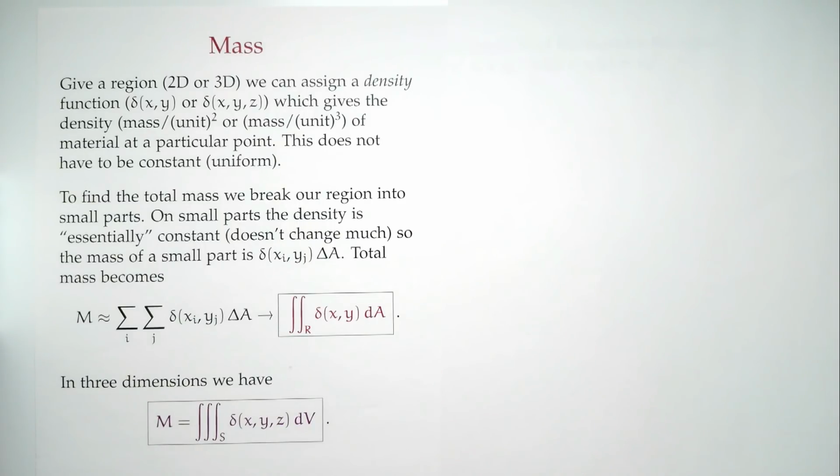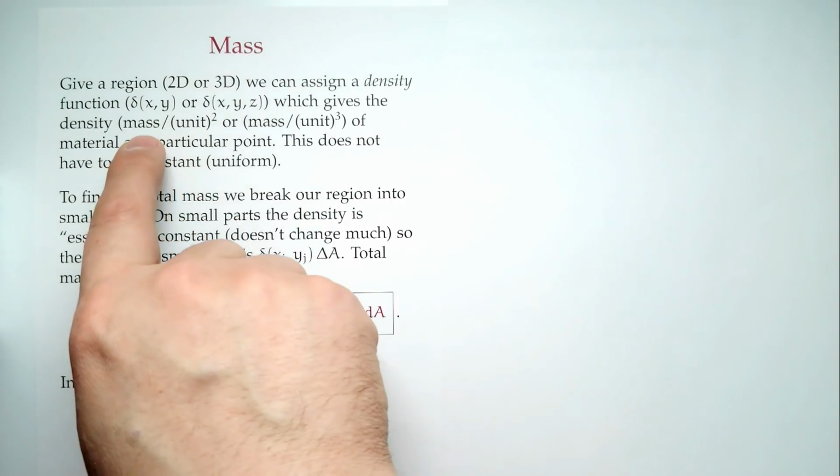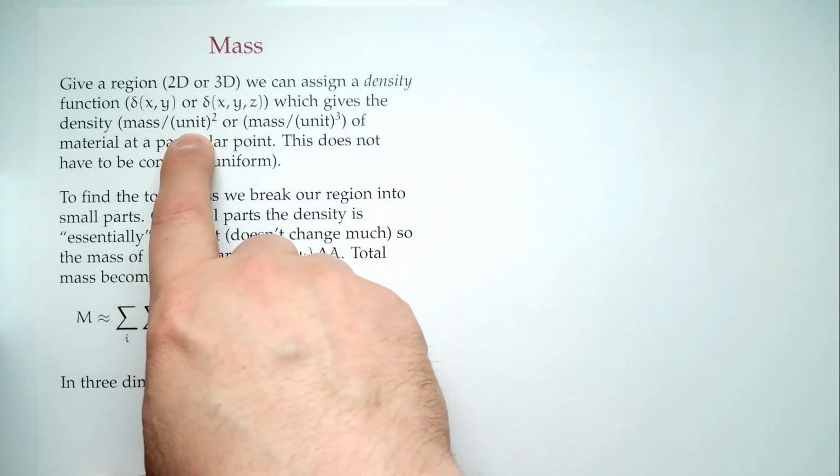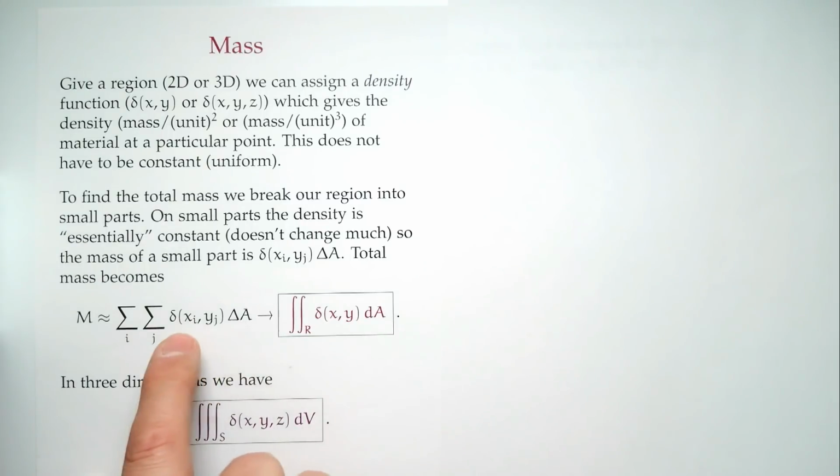And now the question is, how do we find the total mass? Well, the idea, as with all integral problems, is to say, let's break things into small pieces, understand the small pieces, and put them back together. So if I'm in two dimensions, my small parts have these little bits of area. So think of it as my delta A. That's my little bit of area. And how do I find the mass that corresponds to that part? Well, the density, if you look back at the units, is mass per area. So to find the mass of my little piece, I take the density of that piece times the size of that piece. So this part right here is the mass of a little tiny piece.